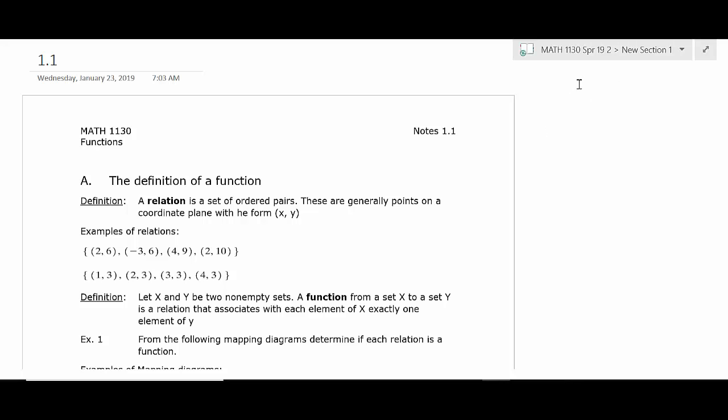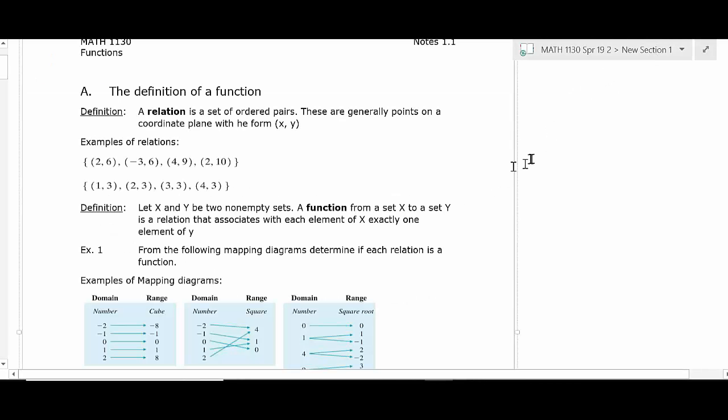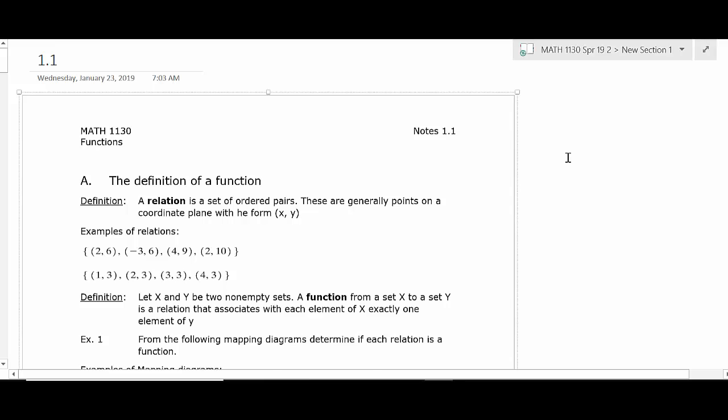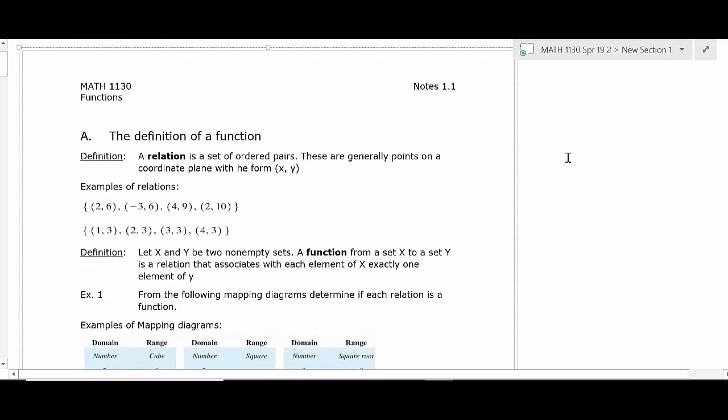So let's see, to start with on this, a lot of what we do today is hopefully stuff that you've had in your background. So you're just going to fill in some of the key things. One of the reasons I like to do notes this way is because you don't have to write as much. You've got all your definitions and diagrams and graphs and stuff like that, all right?